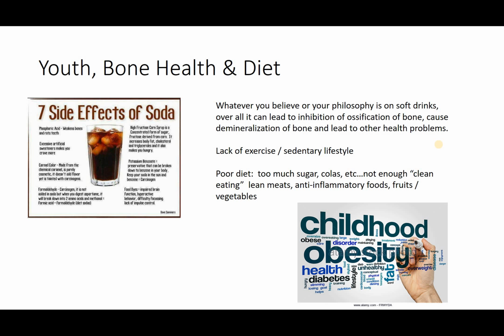And one of them, there's a bunch of things that can cause this, but one in particular, popular one, is soft drinks. Okay, now soft drinks have a lot of side effects because of the chemicals that they have: the high fructose corn syrup, the coloration, artificial flavoring, the caffeine, the phosphoric acid, and these do weaken bone. Now, you're dealing with a young kid here.